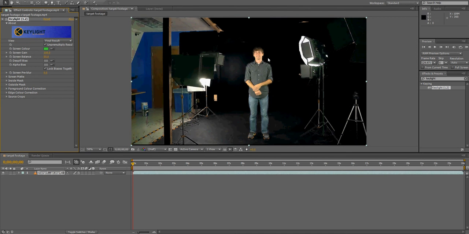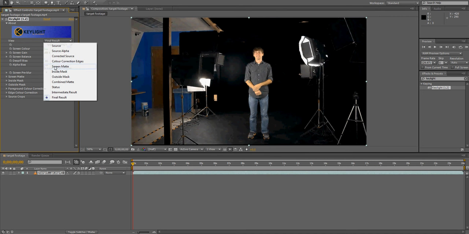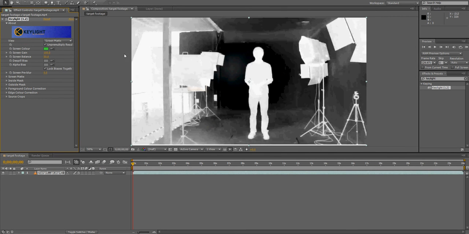So we'll go ahead and take a green. As you can see, it replaced it with black, and didn't do a very good job just because of the different shades of green with the lights and everything, but it shouldn't be a problem, because what we can do is come over here to screen matte, and now it'll bring it to black and white. Everything in white is the thing that we want to keep. Everything in black is what will be keyed out.